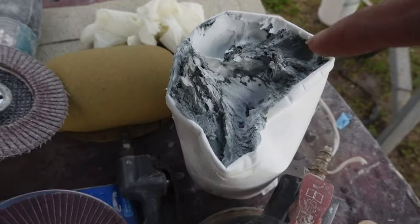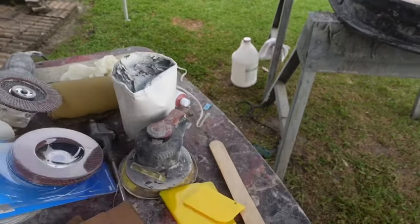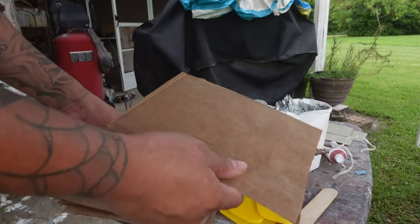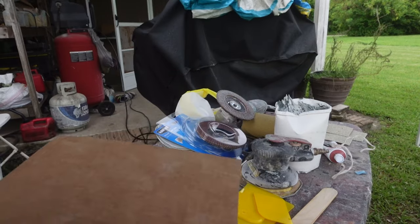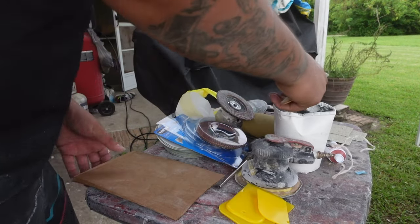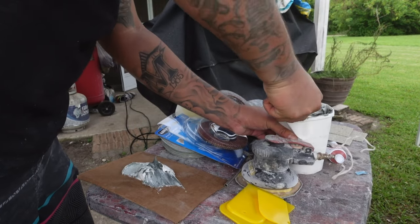Gonna be using that same mix, the Duraglass with the Bondo filler, because man, it works miracles, guys. And we're actually gonna whip it up right now. We got our little pads that we're gonna be using as cardboard. Oh yeah, man, look, this stuff is gonna be great. I can't wait to use it.